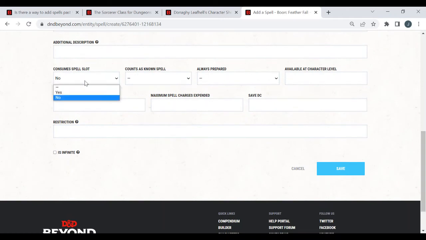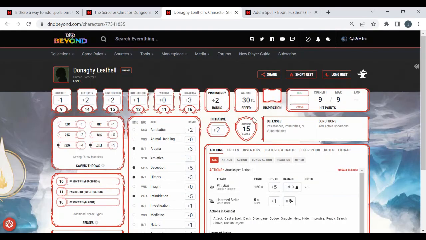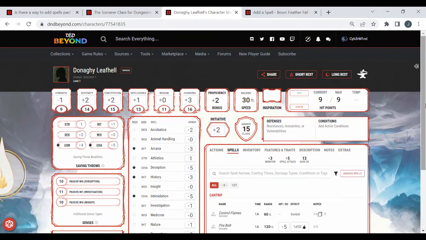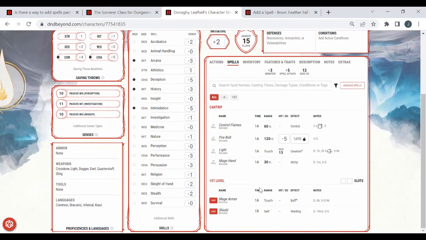Consume spell slot would be yes. Counts as no spell. Weirdly enough, we're going to put in no. What they mean by counts as no spell is it's going to count against your maximum number of spells known. It's not very clear, to be fair. As a first level sorcerer, you would know 2 spells. If we selected yes, because I already have my 2 spells selected, I went with Mage Armor and Shield because of the basics.